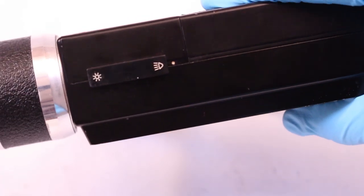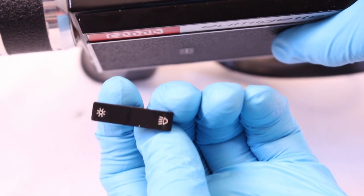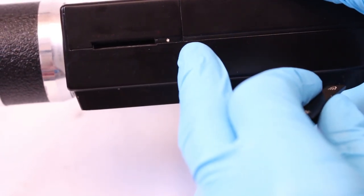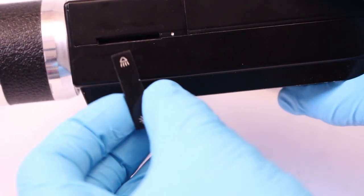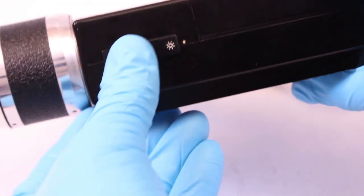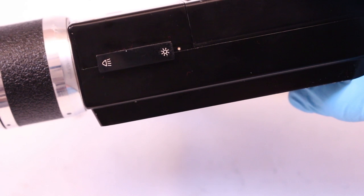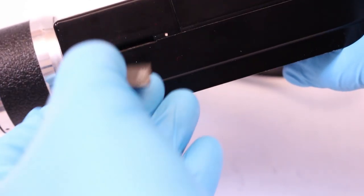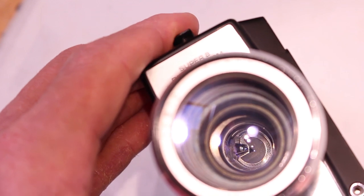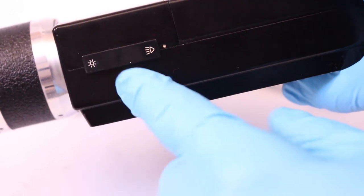And on top, what's going on here? That is the filter system, which basically has this plastic thing with a sun and a light bulb on it. And what you do is you put it in with the setting you want closest to that white dot. If you want the sun filter in, like say you're shooting tungsten film outdoors, you turn it around so that the sun is on there, push it in. That will put the filter in. If you're inside, you don't want the filter, take it out, turn it around, put it back in, and the filter is off. It's a nice little system. The only problem is that it's possible to lose that thing once you've taken it out.